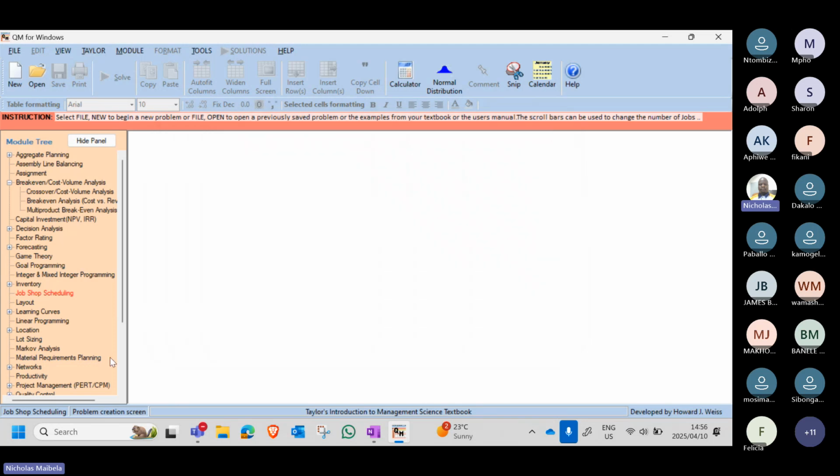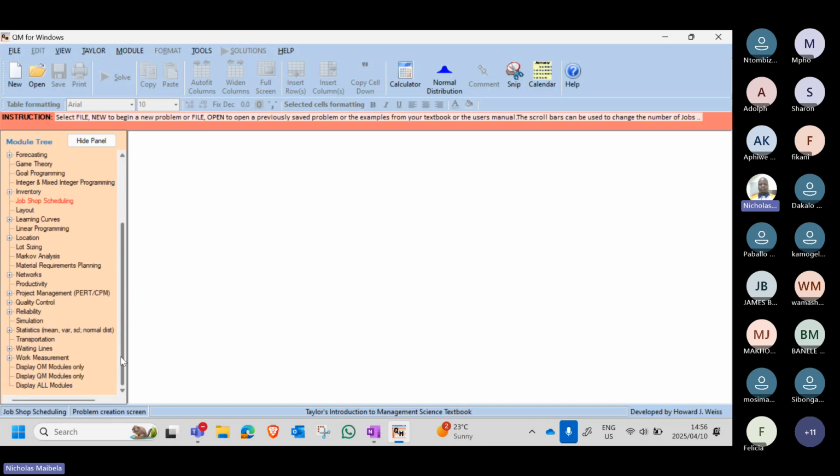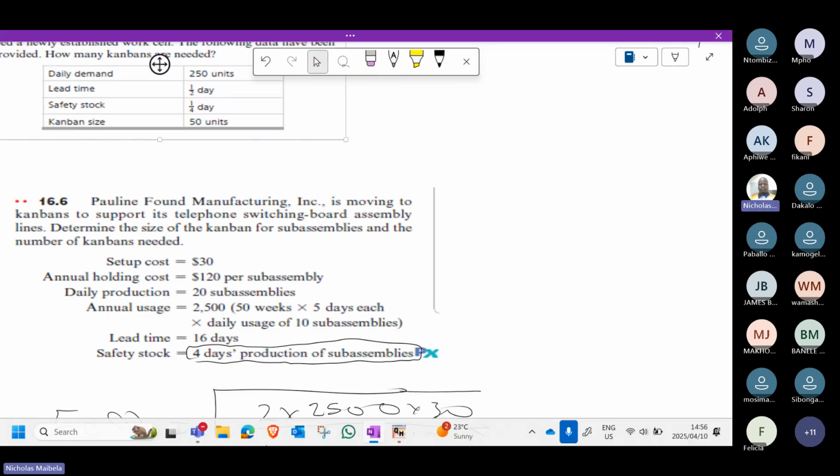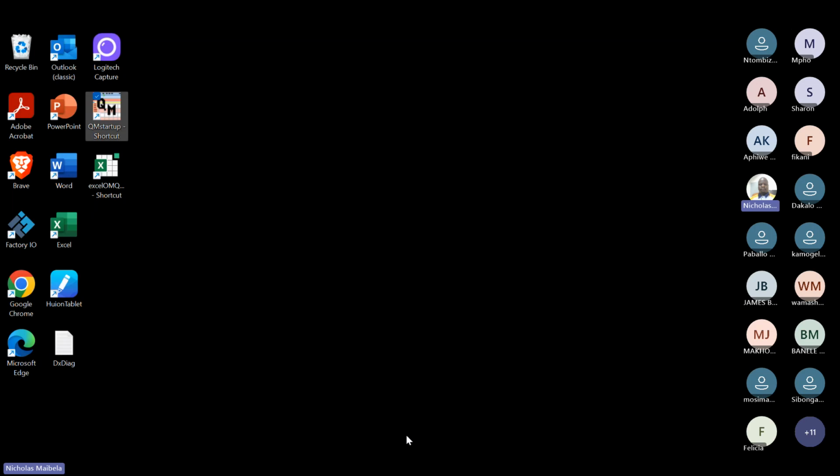Then now I am looking for, what is this thing right now? You must remember the name. Okay, key inventory, this one, economic order quantity, key inventory. Hey, man, screen goes blank. What's wrong?